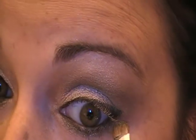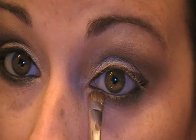I'm just going to be taking, this is a little smudge brush, and I'm going to be taking that mildew color again. And I'm just going to smudge it a little thicker under the lash line on the bottom, because I really want that green to stand out, and bringing it up. Okay, I'm going to pause to curl my lashes, and then I'll come back and tell you what's on the rest of my face.